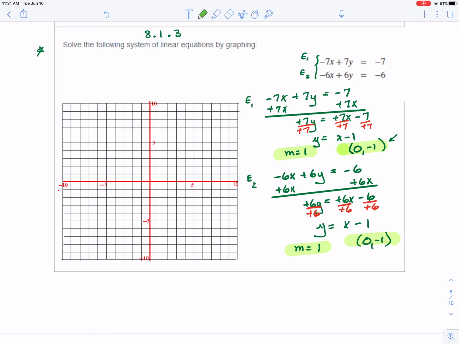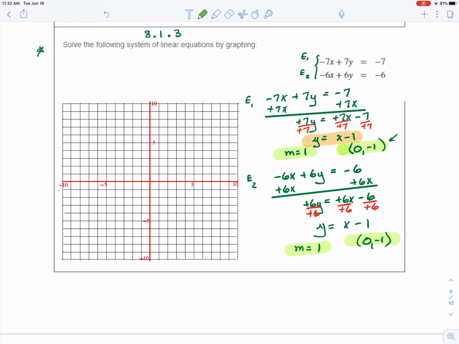All right, so here's another one. This is a special case I wanted to show you. You can see again, I have equation number 1 and equation number 2. I have taken the first equation and solved it explicitly for y. It's got kind of a mess here. Let me highlight this for you. Here's y equals x minus 1. And off of that, I got a slope of 1 and a y-intercept of negative 1.